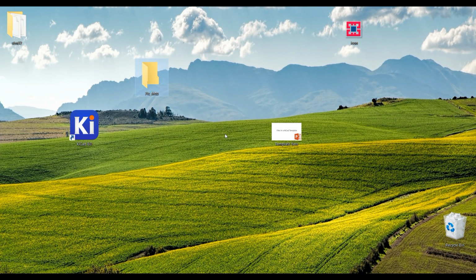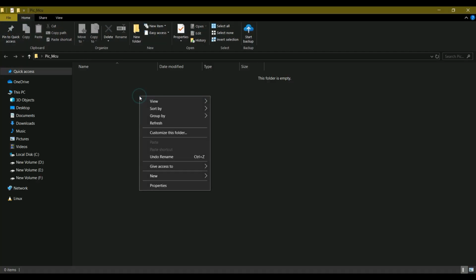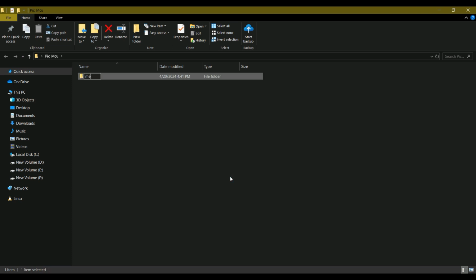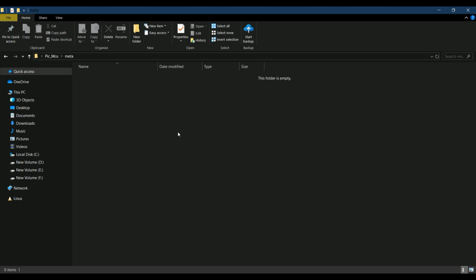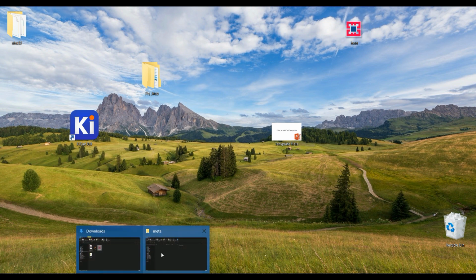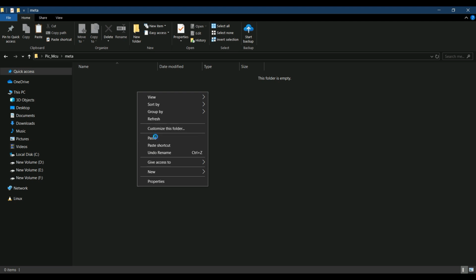In that template name folder, if I double click on this, there should be a folder with the name meta. And in the meta folder you should have the icon. Let's say I am going to use this icon that is present on my desktop. Let's copy this, open the meta folder and place the icon over here.